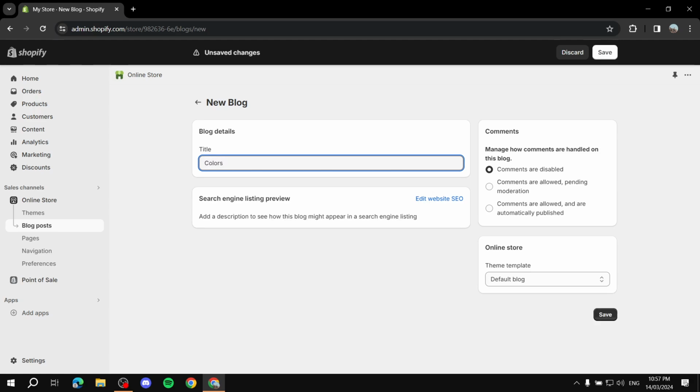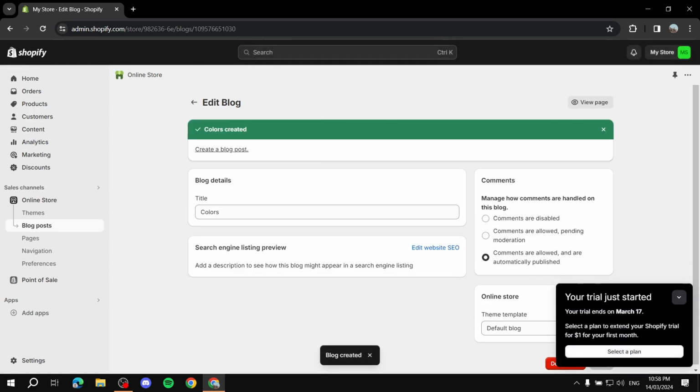Why not? And you can change the comments options here. So whether it's disabled, allowed, or pending moderation, where you can approve or disapprove comments, or if you want them to be allowed completely, you can just choose whichever one you want. And then we just go ahead and click on save.